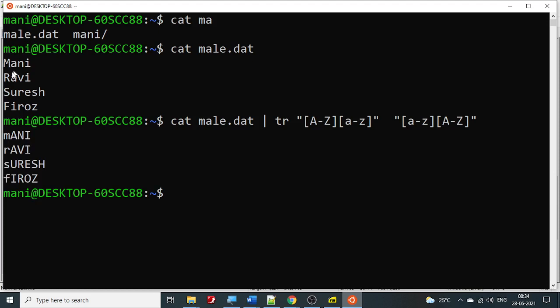M was in capitals, and it is changed to small case. R is there in capital, it is changed to small case, and so on. If it is in small case, change it to capital. As simple as that.